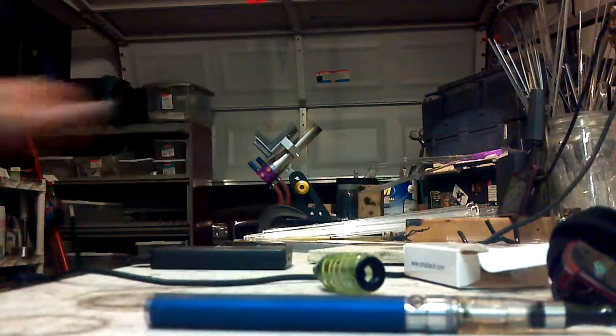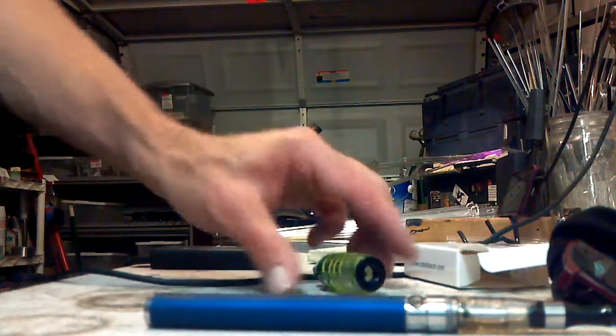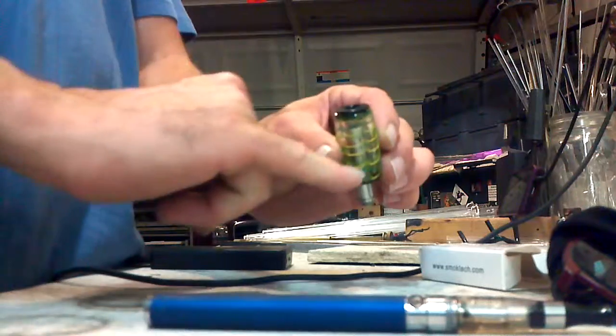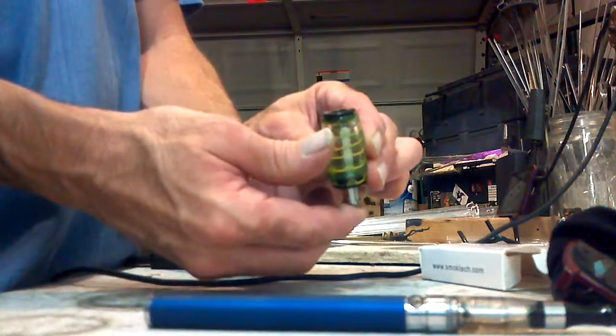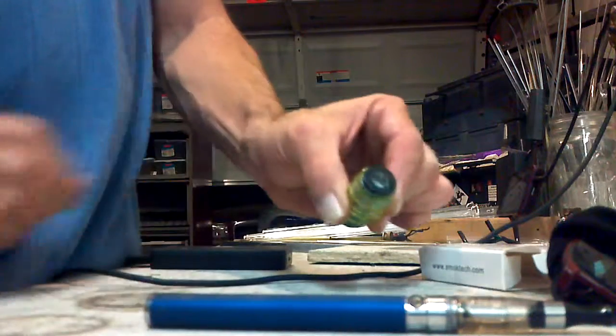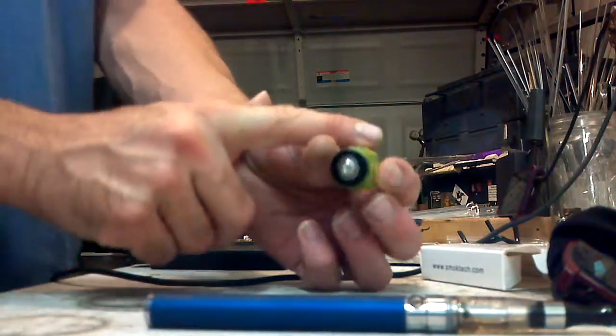I push it up approximately 75 to 80%. Once I have it there, then I take my bottle. Let me see if I have one here. I do not. But anyways, I take my bottle and I just insert my fluid through the hole until it fills up. I try and just get as much in there as possible once I have it in there. Shove my cartomizer all the way through. It's completely sealed.